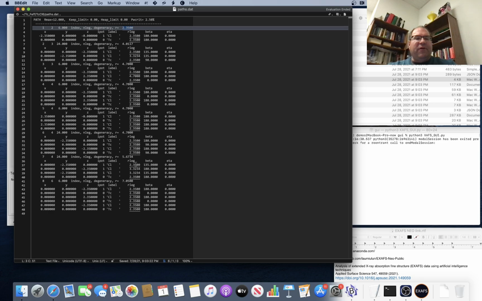The remainder, paths 2 through 8, are all multiple scattering paths with different values of R ranging from 2.35 to 7.05. So in this case, we're going to use all 8 paths in our initial optimization.